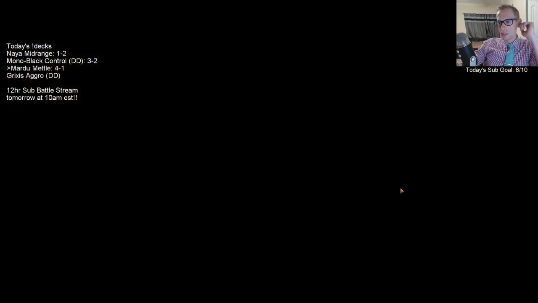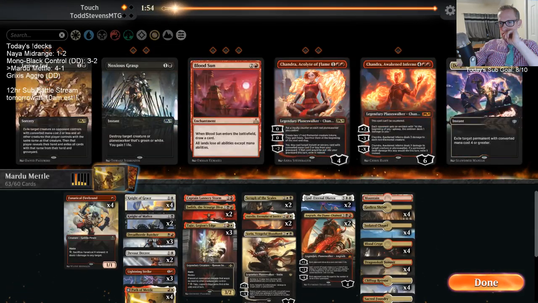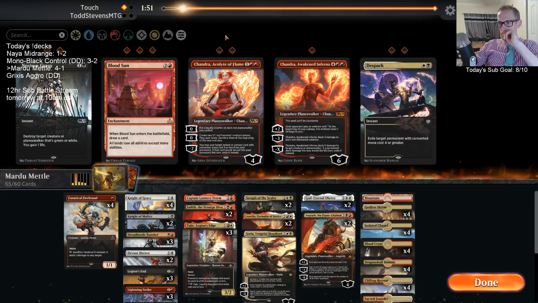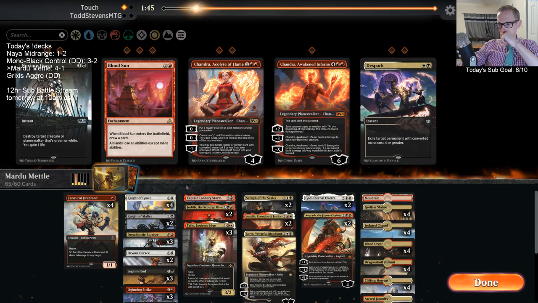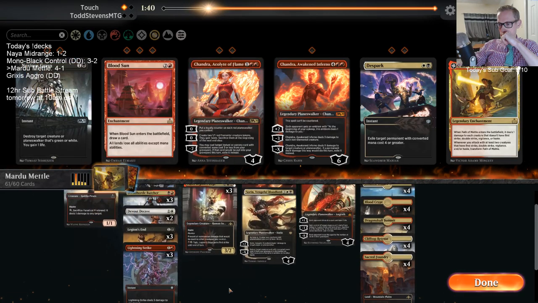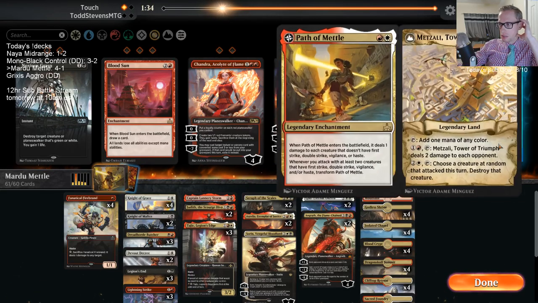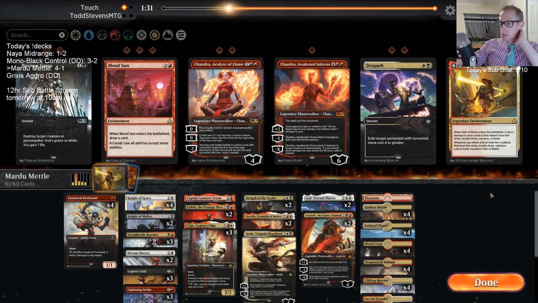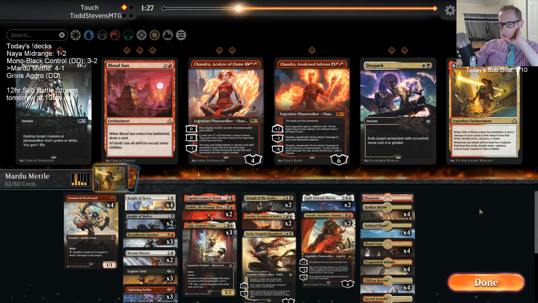No removal against wizards just isn't going to cut it. I don't think Path of Mettle kills any of their creatures, and it does rely on us attacking, which is difficult to do. I guess if we flip Path of Mettle, though, it's really good. We'll keep one in.